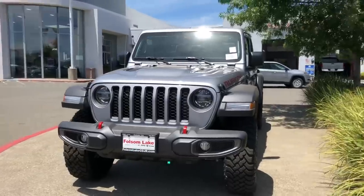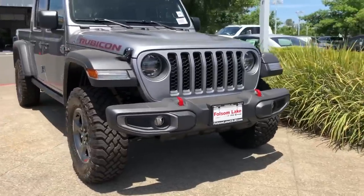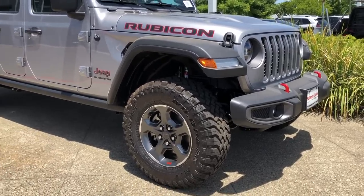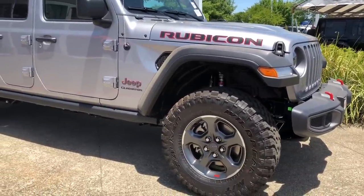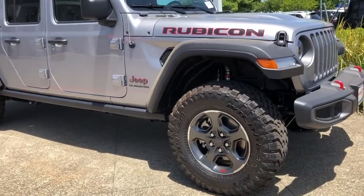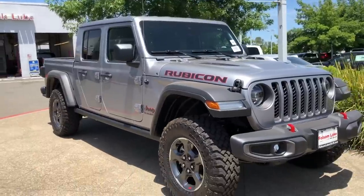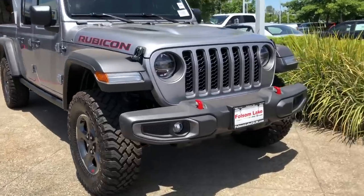Doesn't quite look complete without a winch. Gotta go with the braided steel cable, or the Dyneema, the synthetic material. Those look way better, save a lot of weight. You don't have to worry about getting shards of wire in your finger when you're spooling out. I want to see this thing with half doors too. Really want to see how it looks with the top off, half doors. I think it'll look really sharp.